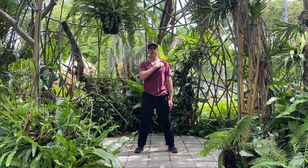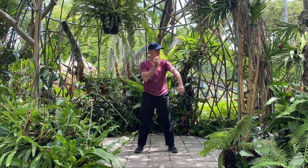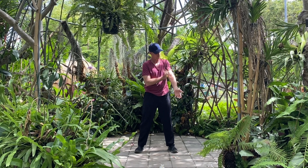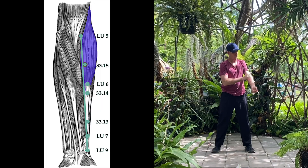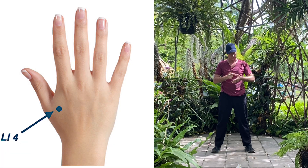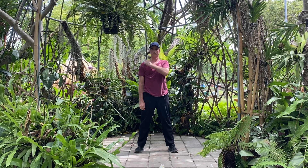Here you see me tapping on the front of the shoulder — this is where the first two points on the lung meridian are. I also like to put the three tips of my fingers together, and you can tap down the arm between the bicep and the tricep on the side of the arm, going up and down that line a few times. Then as you tap down your forearm, tap down the top of the radius — a line from the big tendon at your elbow to the base of your thumb. There's also a point between the thumb and the index finger, LI-4, which is beneficial for lung function. Repeat this on the opposite side.